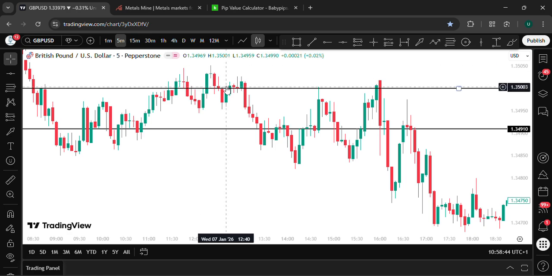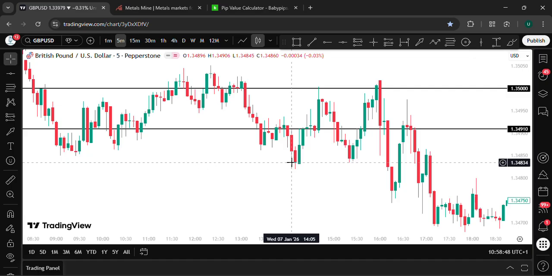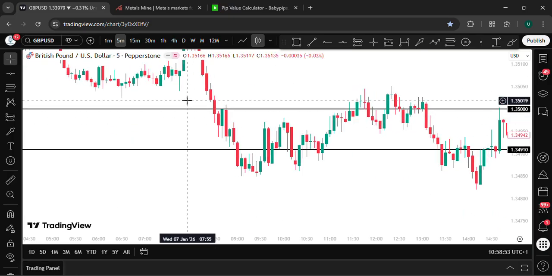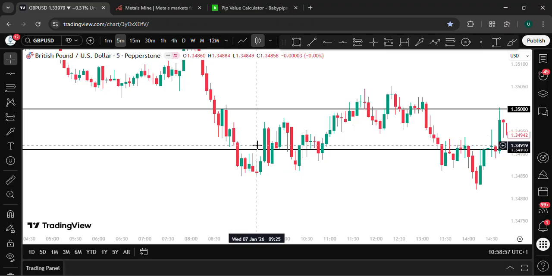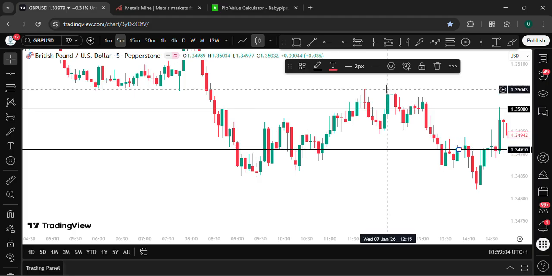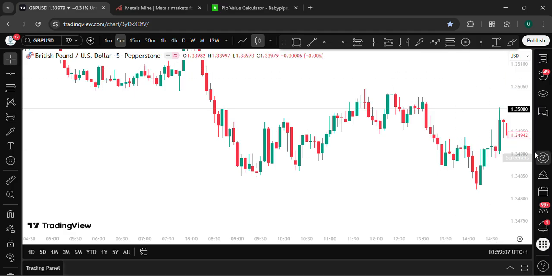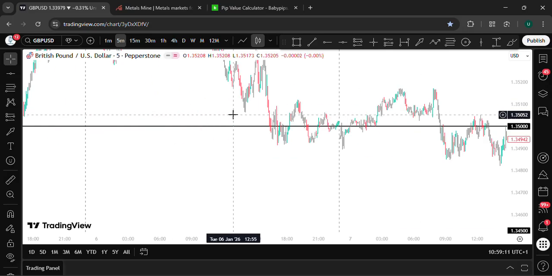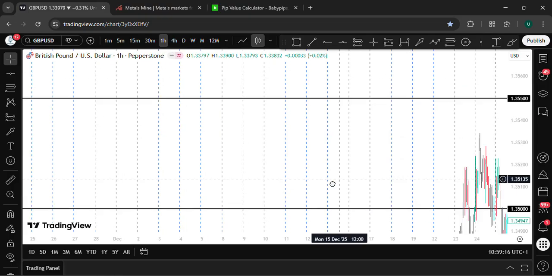Let me show you what happens here. The trend broke this psychological level and still came up to retest it before it went to the downside. Equally, what happened here, it broke it, retested, and went to the downside. So that is a simple concept on how to trade the psychological level. This is GBP USD. It also applies on other pairs. Hope you understood. So that is simply it about psychological level.